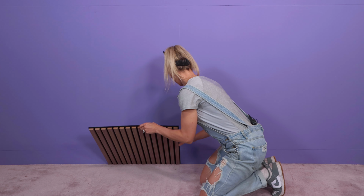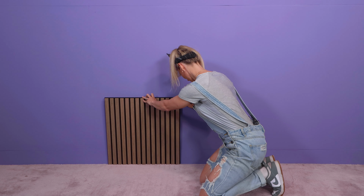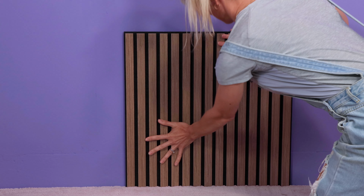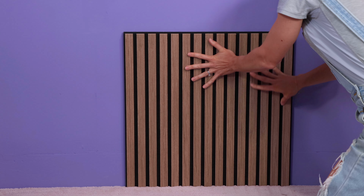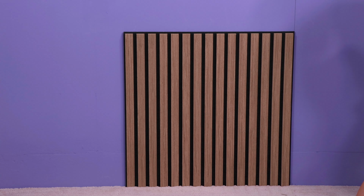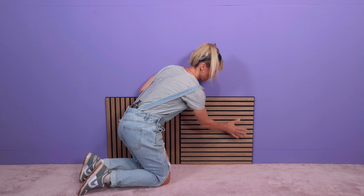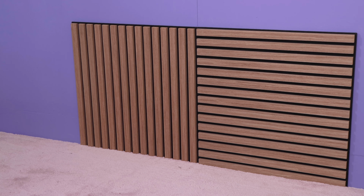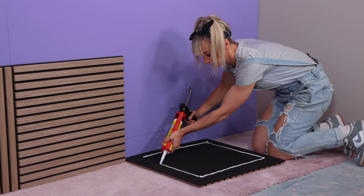Then spin your board around. Place it into position against the wall. Make sure that one edge is on your pencil mark in the centre of the wall. Using your hand, press firmly on all four corners, making sure that your first panel doesn't slide away from your level pencil mark. Then apply the adhesive in the same manner to your second panel. But this time you're fixing it with the slats horizontally to begin forming the checkered pattern effect. Continue across the wall, alternating your pattern.